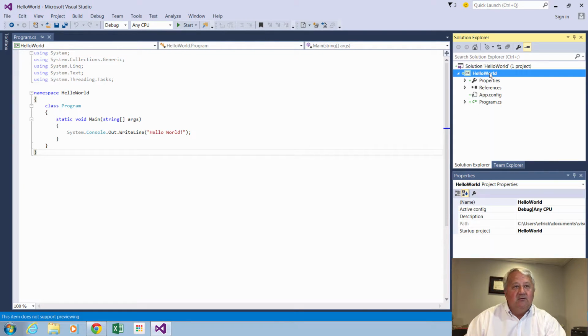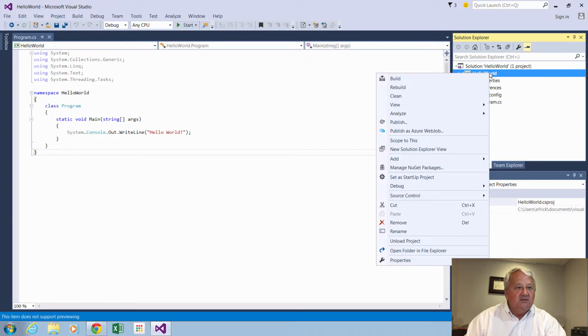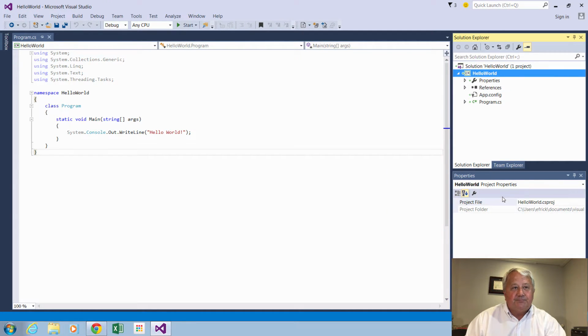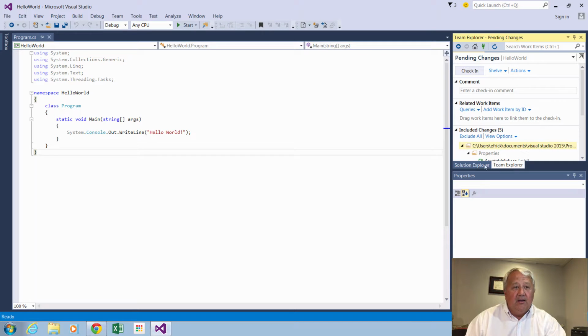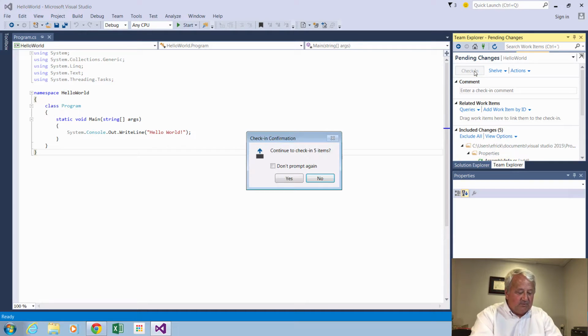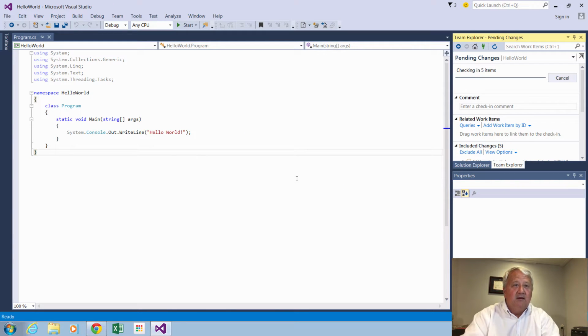One of the things you can do then is right mouse click on this, and you'll see a source control menu, and we can actually check the code in. So we'll go ahead and select that, and we'll go ahead and check the code in. So we'll enter a comment. So first, it asked me to confirm that. I was going to put in a comment, but I was a little too slow there. So now all our code is checked in.